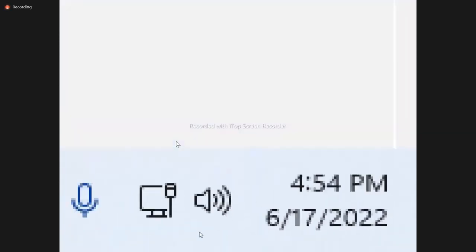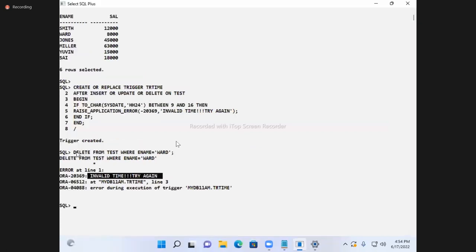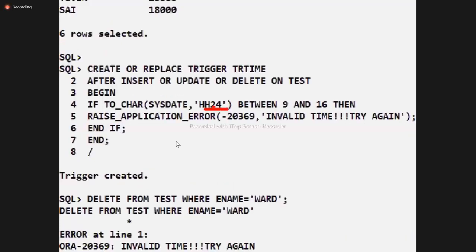Okay, then the same command I'm using, or any one command you can use as you wish. Now time is 4:54 something. Now tell me, 4 o'clock means, as per 24 hours, 4 o'clock means what? 16. 16 comes between 9 to 16 now. Yes, condition true now. Yes, true means your raise application error will be fired.